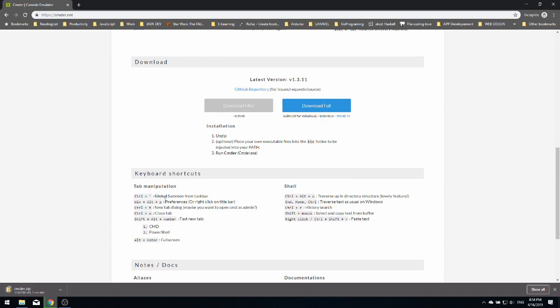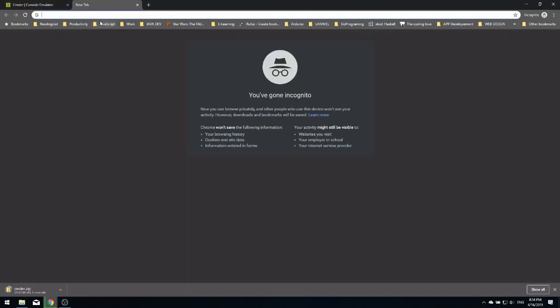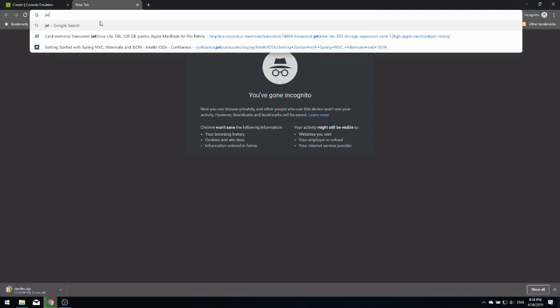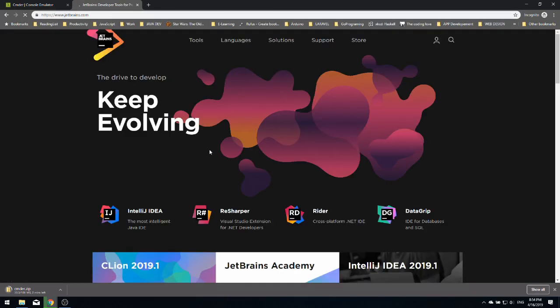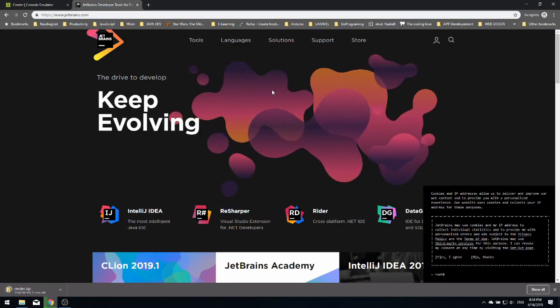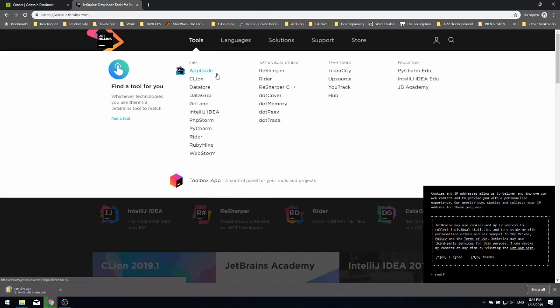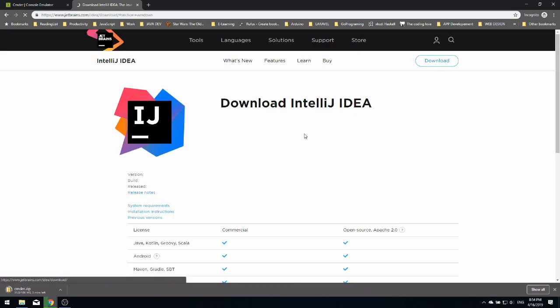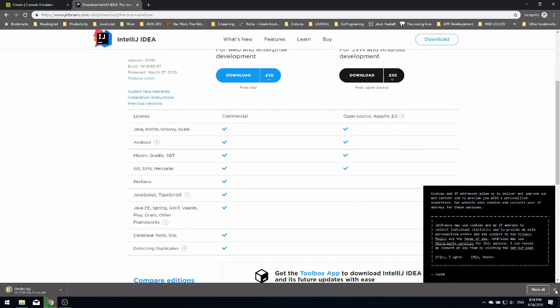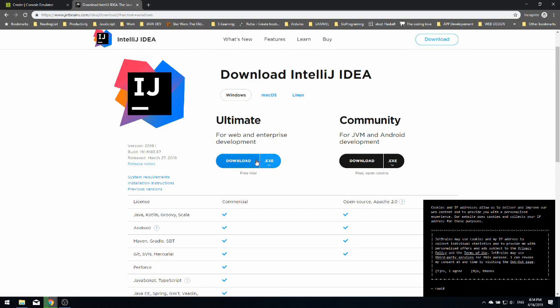And while this is downloading, let's also download our IDE, right? I'm a big fan of JetBrains. I think their tools are some of the best in the industry, if not the best. For Java, the go-to solution would be IntelliJ IDEA. They have both a community and an ultimate version.